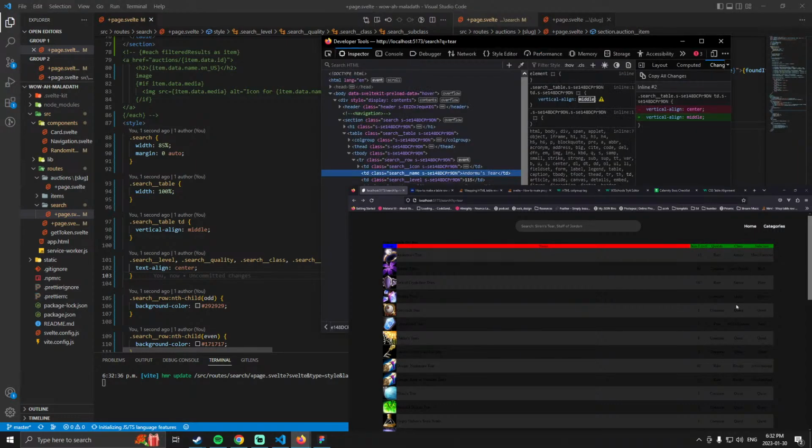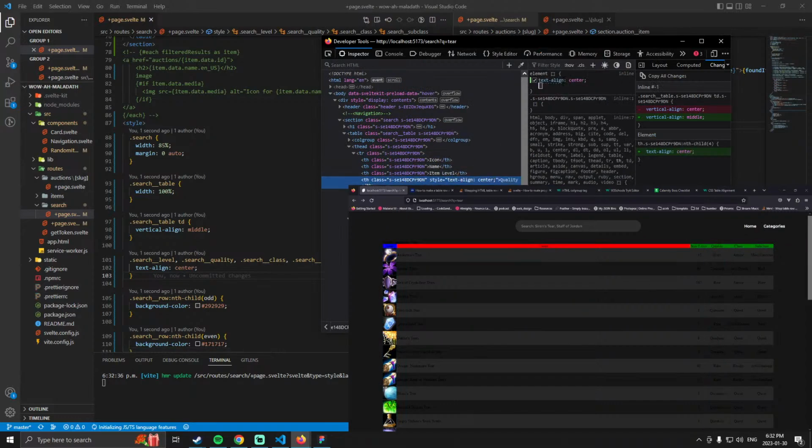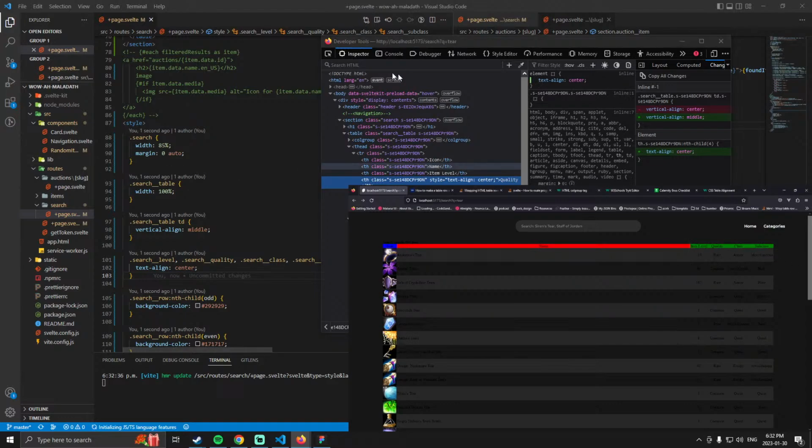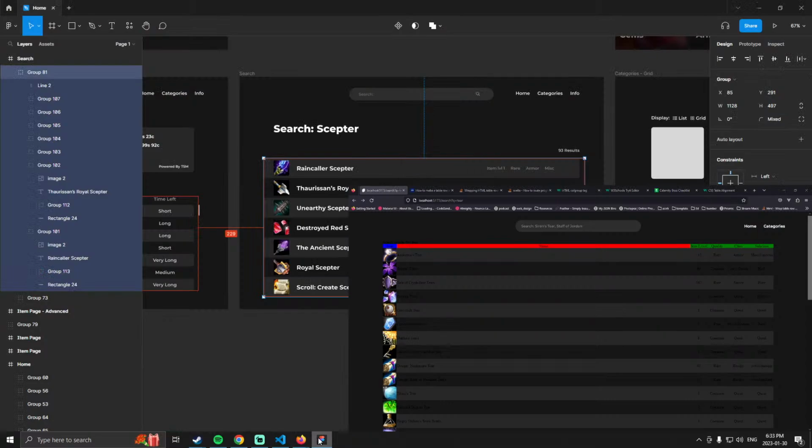And likewise with the T head, because I don't think that's the center. Right. So you know what? I think I'll just hide this top part. And I think the gap is actually pretty close.